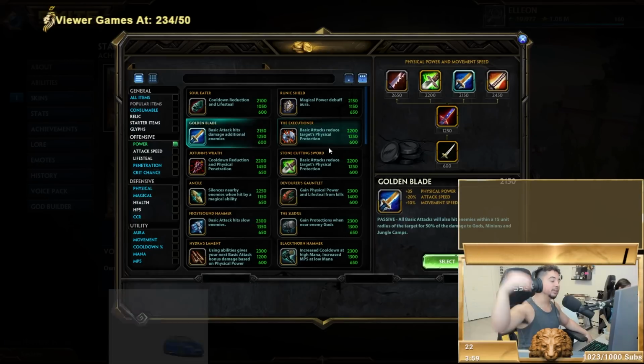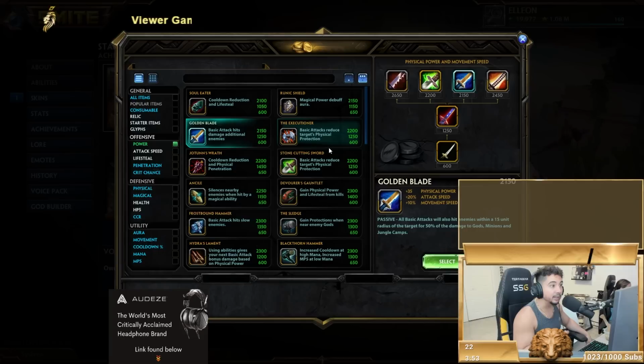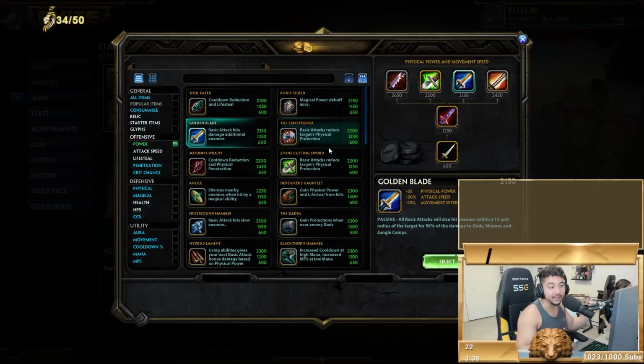Golden Blade. I mean, we've seen this item literally change the patch. If you guys have been watching my Mercury videos, I always build Golden Blade on Mercury, even before it was meta. The reason being there are some characters that are farm oriented, right? Baka, Merc, Nem. These characters just want to get to their 6 slots, and this item enables it, right?